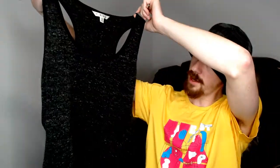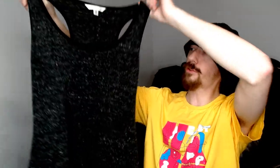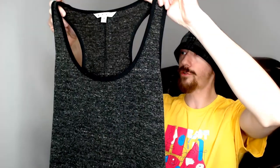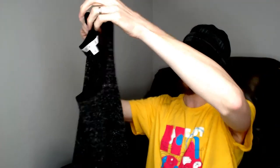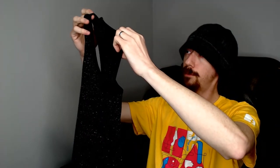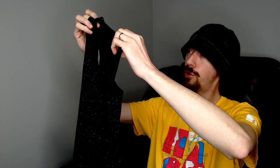All right. Up next, we have a cabby extra small. And it's a tank top. Now, it says it's an extra small. I don't know if cabby uses vanity sizes, because this does seem a little bit bigger than an extra small, and it really went on the mannequin well, so I think that is a vanity size, but don't quote me on that.